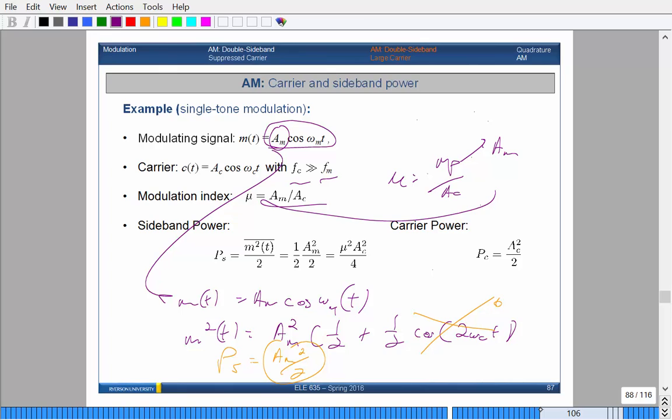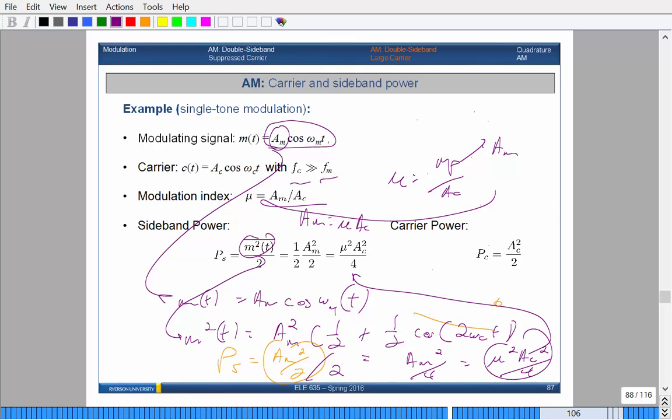So then what you want to do now is figure out what the useful power is. So you're doing that squared divided by 2, and then you have to divide it by 2 once more, okay? So this is A_m squared divided by 2, and then you divide it by 2 once again, because you have this factor, right? So in this case, you get A_m squared divided by 4. And then A_m is equal to what? It's equal to mu A_C, okay? So in this case, we get mu squared A_C squared divided by 4, and that's where this comes from. Okay, and the carrier power is very simple. It's just A_C squared divided by 2.